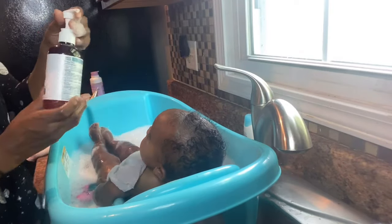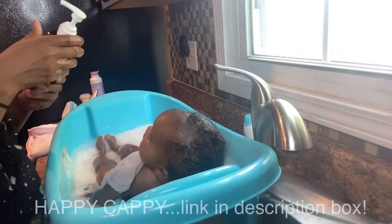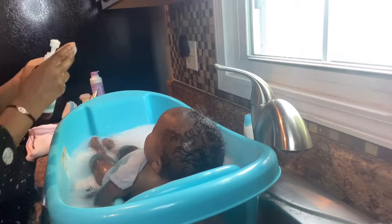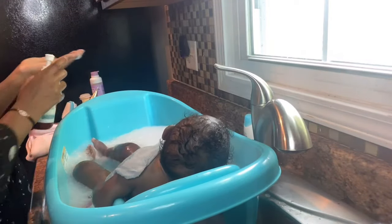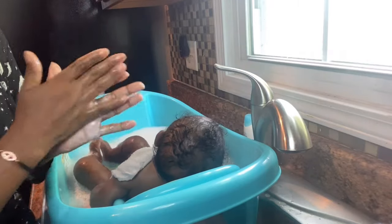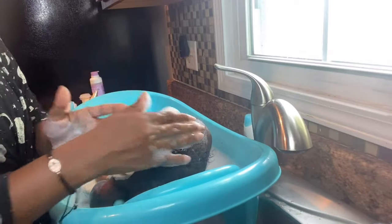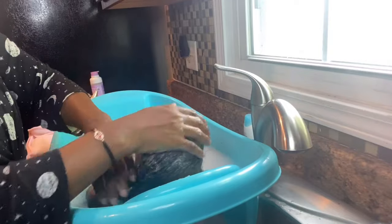I'm gonna start off with the Happy Cappy. You're supposed to leave it on for, I think it says a couple, three minutes. So we're gonna start by doing that. It's like a creamy consistency. She doesn't have much hair, so we aren't gonna use a lot. So this was supposed to loosen up the Cradle Cap. She really doesn't have a lot of Cradle Cap anymore.